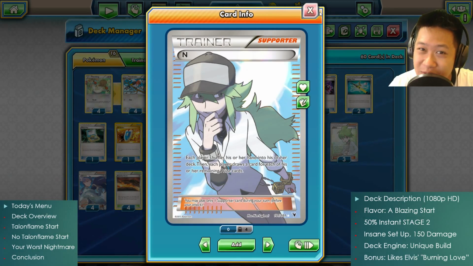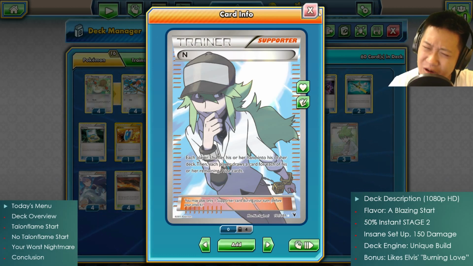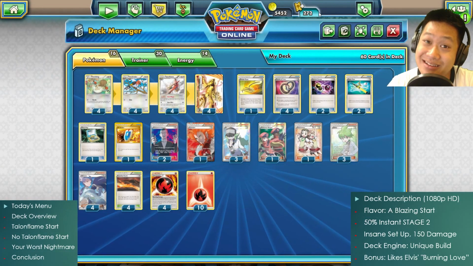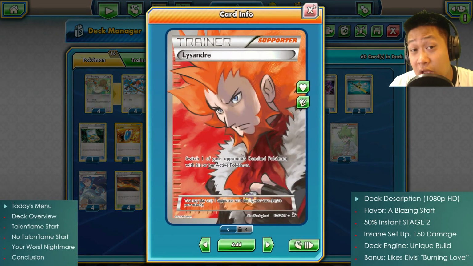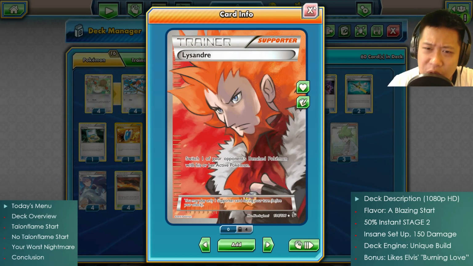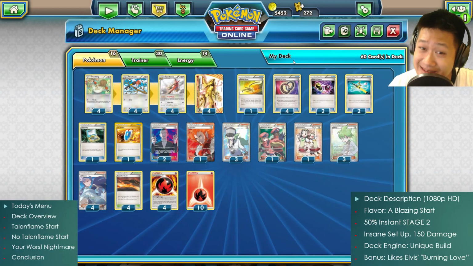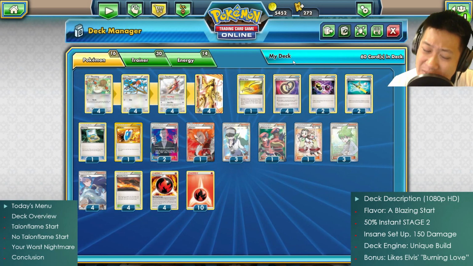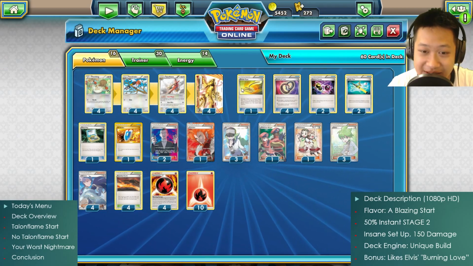Now, I'm running 3 Ns. We're not really wanting to N because a lot of times I want to keep my hand. And sometimes I'm really low on cards, so that's why we have 3 Ns here. Tino was here, by the way. So, we got 1 Lysandre. You could squeeze 2 because we need to prey on our opponent's weak Pokemon sometimes. Why do I only have 1 this time? Like I said, maybe 2 might work out, but everything is pretty self-sufficient, so I didn't need it too badly.